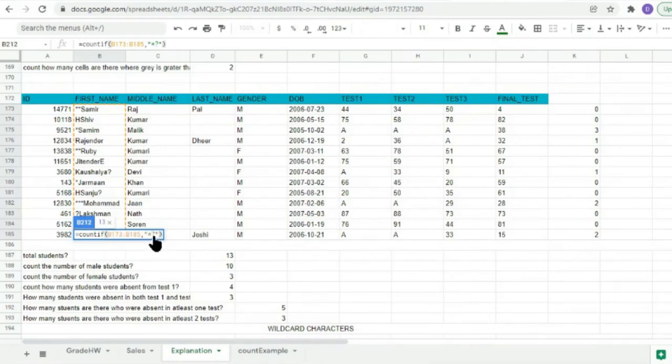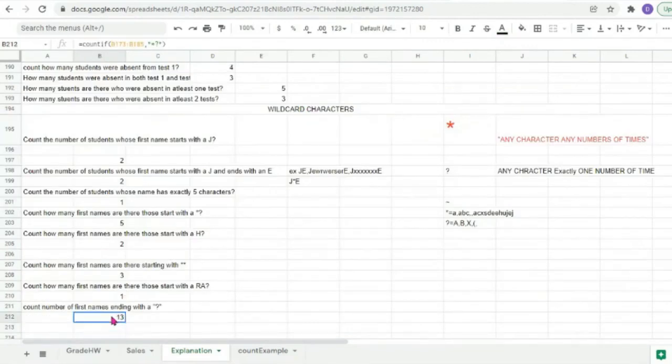That character could be anything, and it will consider that as a match. So if I write the answer in this way, it will basically return 13. All of them will be a match, right? But I want this question mark not to be treated as a special symbol. So what I'll do is escape this question mark by making use of this same tilde character.